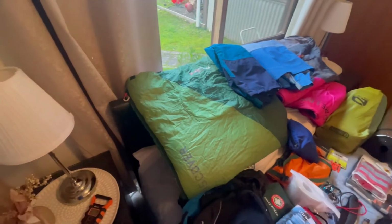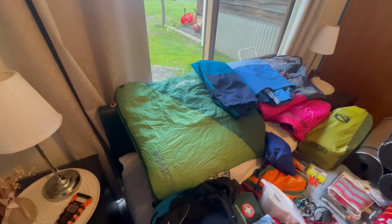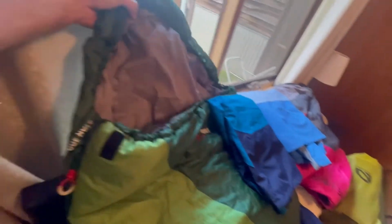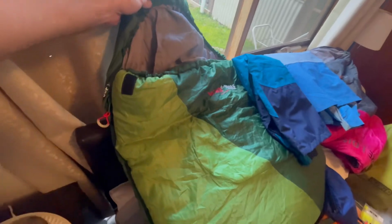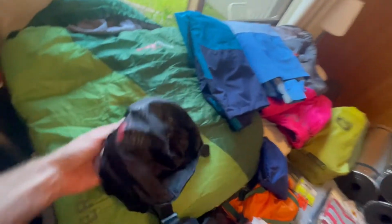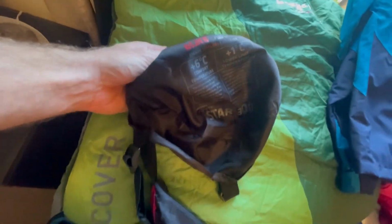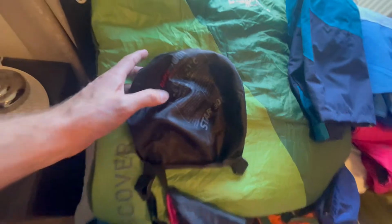Good to +6, +1, and extremes of -6 or something like that, which is fine. We're not going to go anywhere crazy. And being kid size, they've got the good insulation, they've got the nice hood and everything like that. They've got a little glow in the dark on the zipper, which is always nice and handy for the kids. They're supposed to be 1.2 kilo, they claim on here. So Black Wolf Star, +6, +1 lower temperature, I think they're 1.2 kilo.